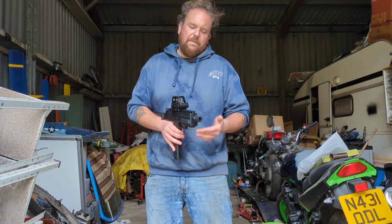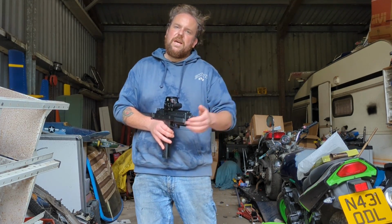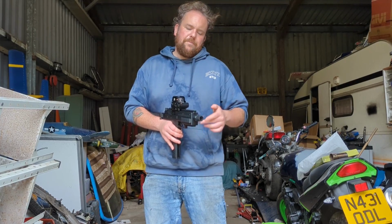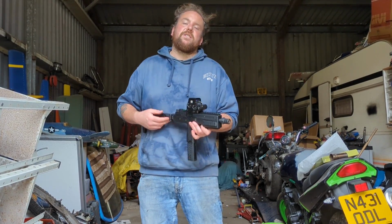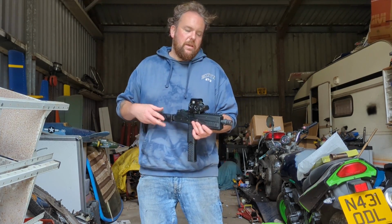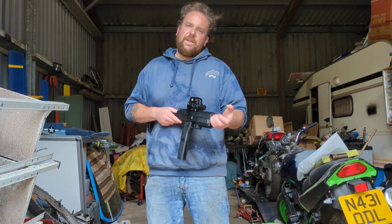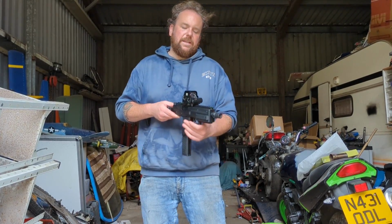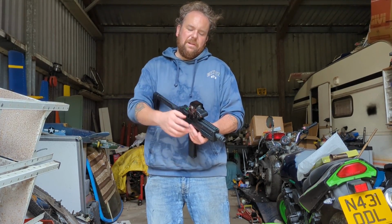So at the front we have a quick detach suppressor mount. Essentially, if you buy the Vorsk suppressor for it, it will click straight over, or you can remove it and there is a thread underneath should you wish to add your own accessories. This is a nice upgrade over the KWA-MP9, which essentially was limited to its one edition unless you modified the front end. We have day-glow sights on the top on the full-length rail.